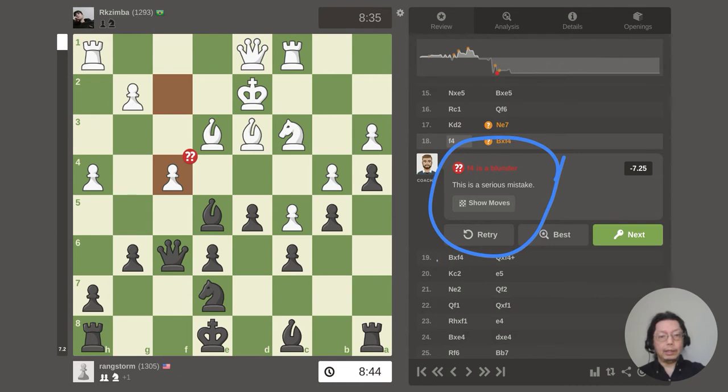So, black to move and win in, let's see, 1, 2, 3, 4 moves. So black to win in 4 moves. Let's give you some time over here. Okay, ready?